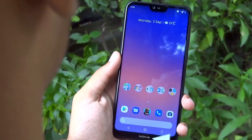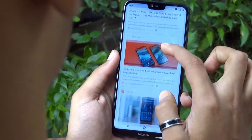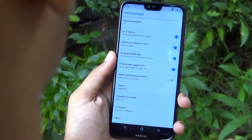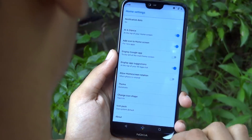Let's jump into the last one. If you swipe right on the home screen, you will have the Google feed right there. But if you find it annoying and intrusive, you can simply turn the feature off. To do that, tap and hold on the home screen, tap on home settings, then turn off the Google app toggle. As simple as that.